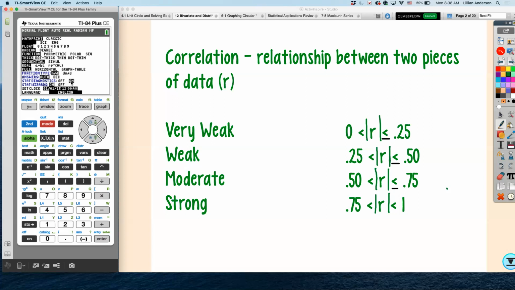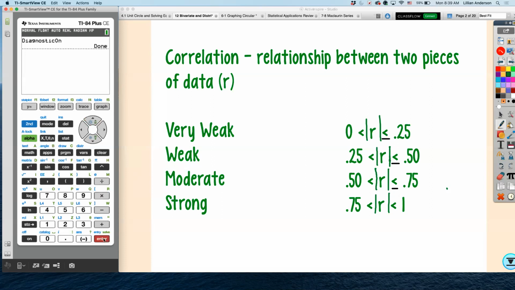If you have an older calculator, then you're going to have to press the second button and then the 0 button, which takes you down to the catalog. And then you'll have to go down to the Ds. Instead of scrolling till you get to D, you can press the X to the -1 button and it automatically jumps you down to the Ds. And then you can just scroll down until it says diagnostic on, and you'll click enter to turn it on. All right. But again, anytime you reset your calculator, change out the batteries, it defaults back to its factory settings.